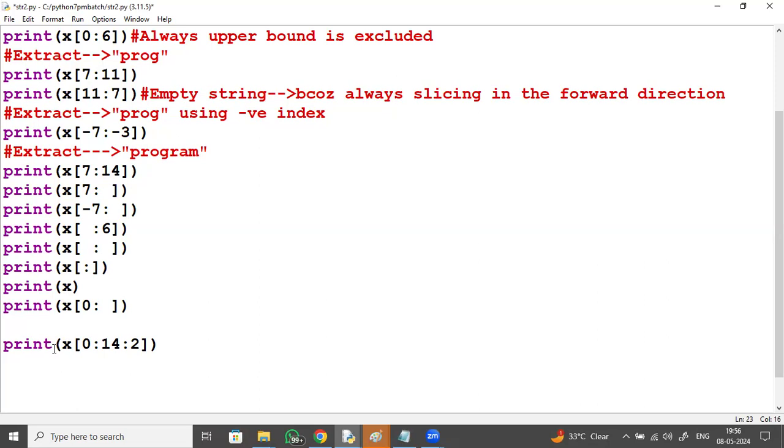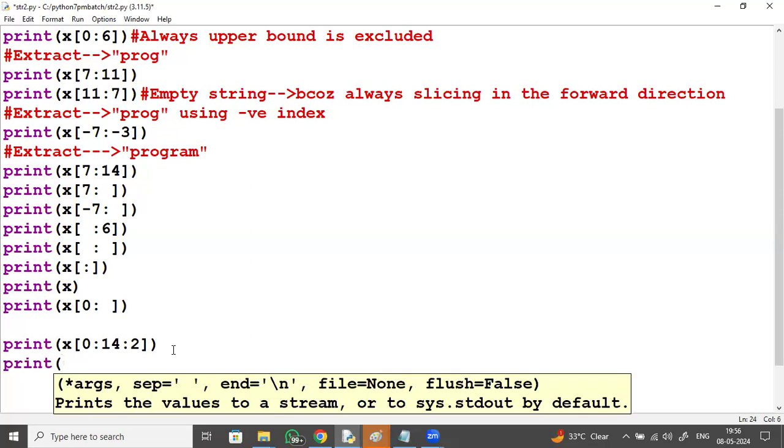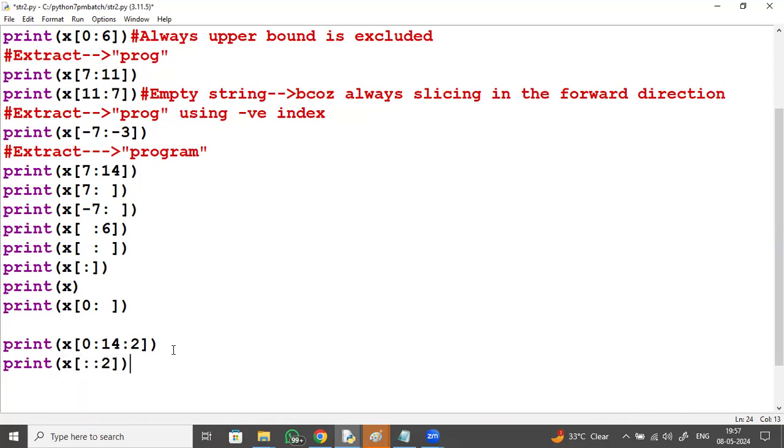Even indexed characters it is going to print. Similar to this, 0 to 14 means up to the end, with increment of 2. Both results are the same output.